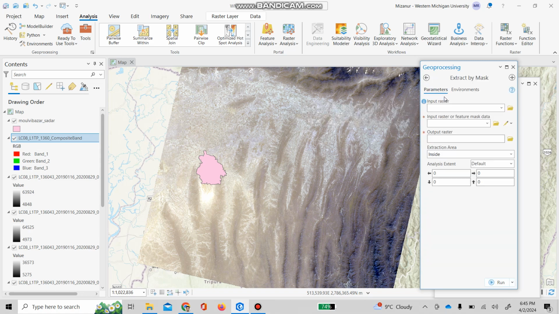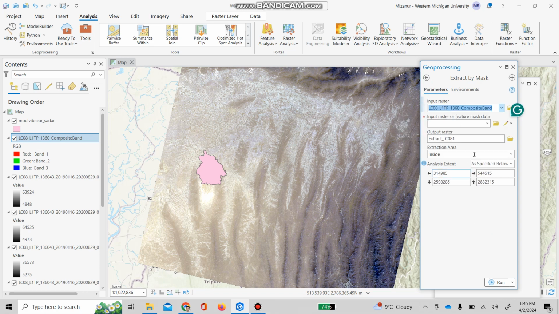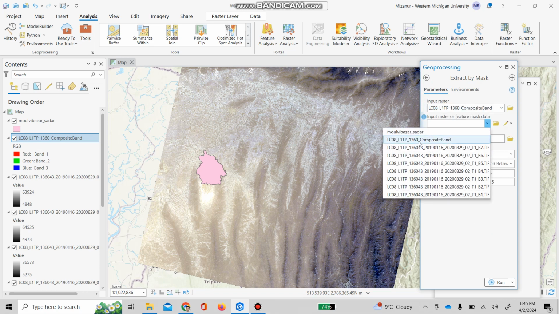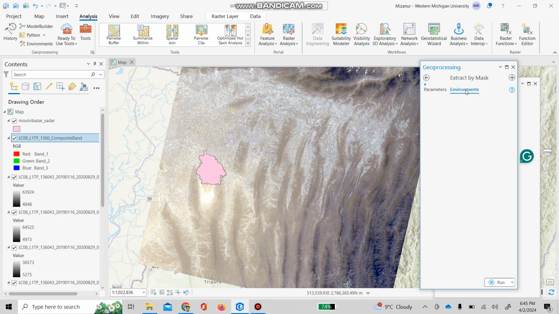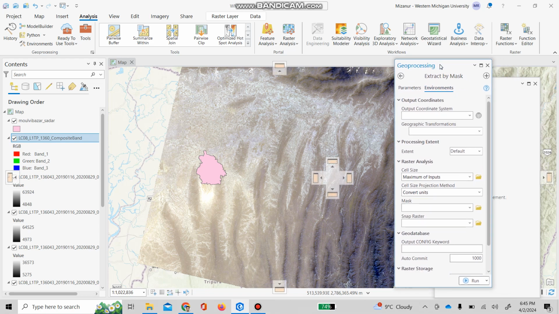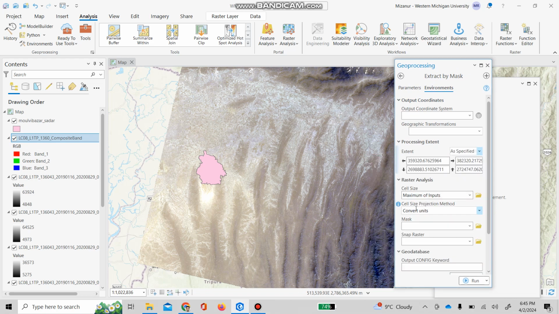So you will use extract by mask, and you will input our composite bands, and then the output would be this study area. And yeah, you can go to the environment, and the extent would be like our study area.